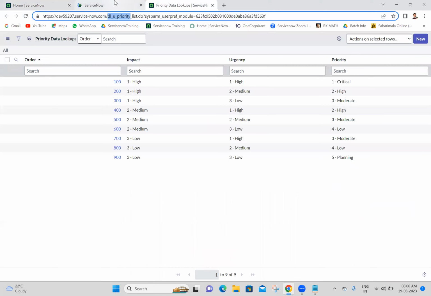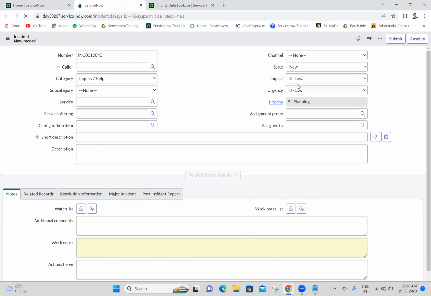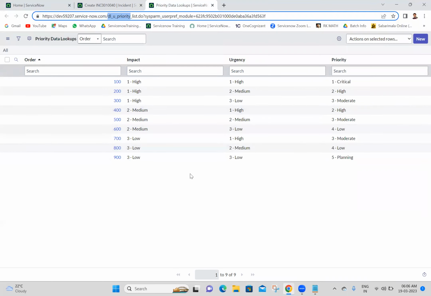The priority is auto populating based upon the priority lookup rules. For example, here you can see impact is 3, urgency is 3, and priority is 5.